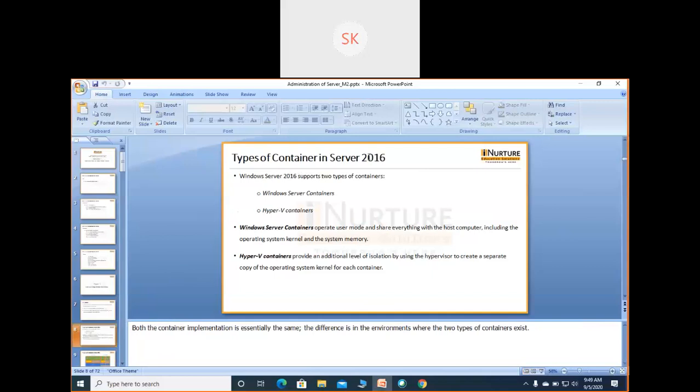See, in Windows Server 2016, there are two types of container technologies available. One is the Windows container and one is the Hyper-V container. So you can say that if you deploy the container on the local machine, this is called the Windows Server container, and if you are deploying the container using a virtual machine, then this is the Hyper-V container.